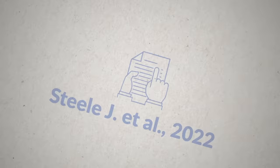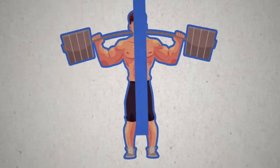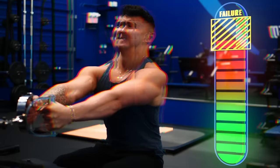A recent meta-analysis released just last year found that in weightlifting studies, subjects would on average stop their sets almost 10 reps before they reached failure. And even well-trained lifters have been shown to underestimate their max effort by around 1 to 2 reps on average. Believe me, the difference between stopping a set 3 plus reps short of failure compared to pushing through to just 1 to 2 reps short of failure is a whole other level of pain. This won't be comfortable and it never gets easier, but there are a few things I did that helped.